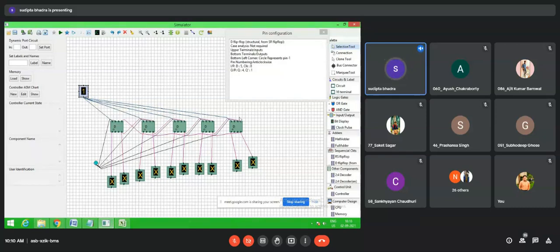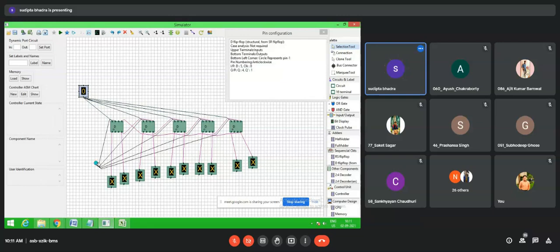This is a ring counter, which you have to build. As you can see, if I redo the case analysis, I am resolving the unknown by gate by gate, but still I am not getting the correct output. It is showing unknown for all Q and Q bar.